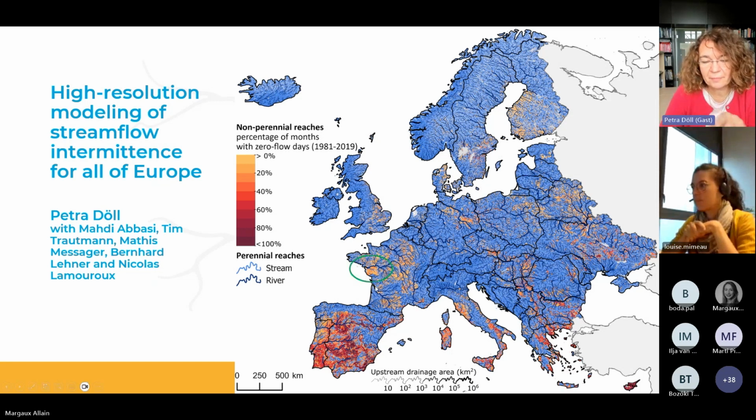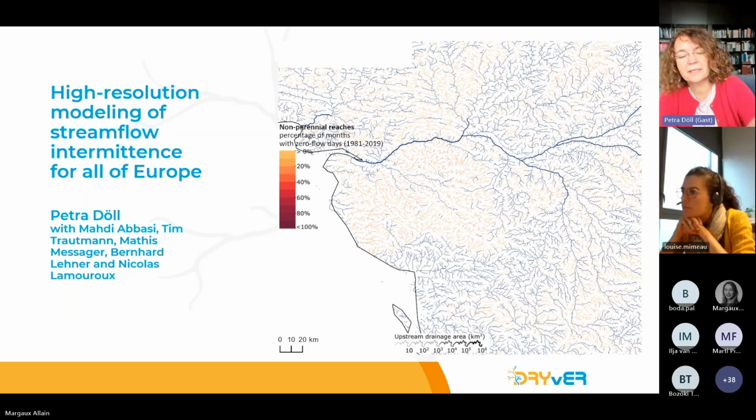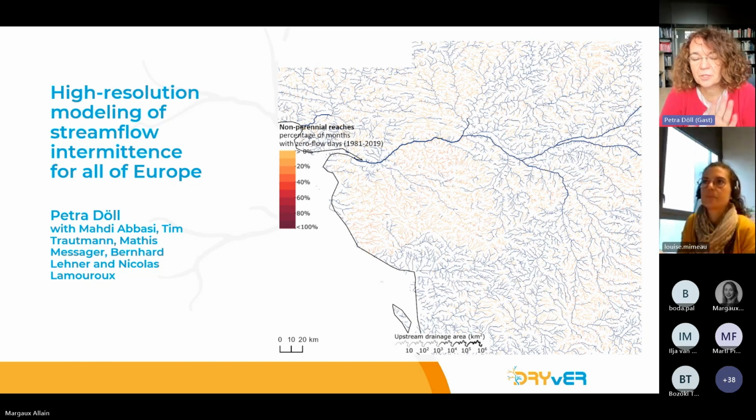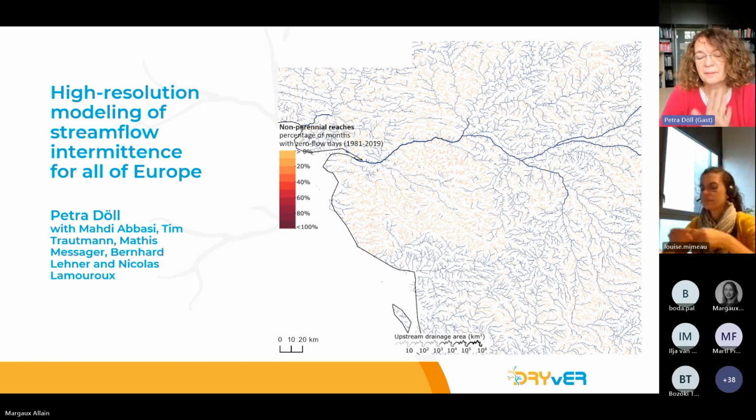Yeah, so just where the green is, we will zoom in now, just to give you an impression at what scale we are. So this is a zoom into the map that shows again the perennial and non-perennial reaches. Whatever is blue is perennial. And yellow means it's maybe 0 to 10%. It means according to our model, 0 to 10% of those yellow stream reaches is intermittent. Here you see 10 to 20 kilometers, you see the scale there. This is the resolution of our modeling approach.